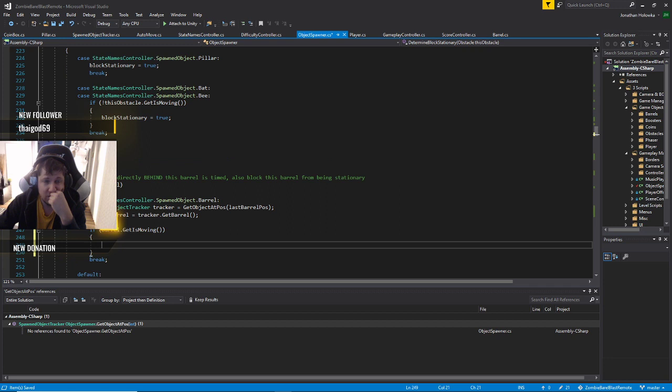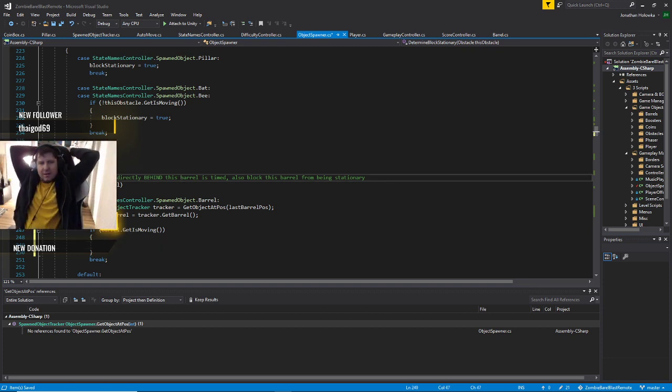What I've just done here is great, but the base logic is misled. My head is starting to go funny from this. If this barrel over here, this object cannot be stationary because I cannot wind up in an impossible situation.